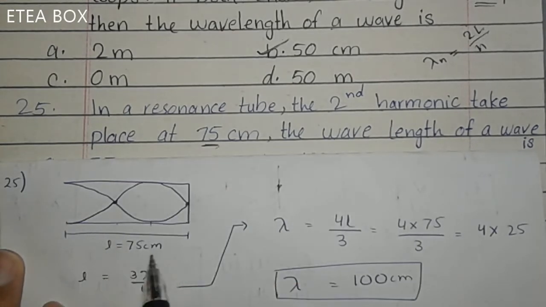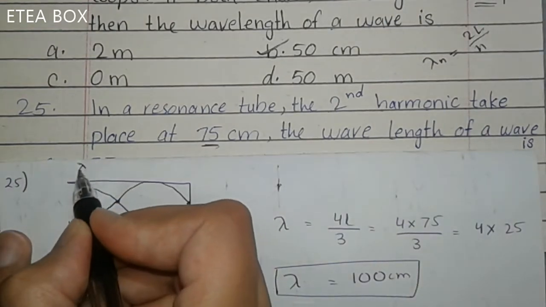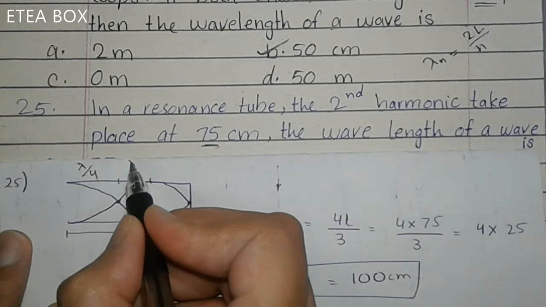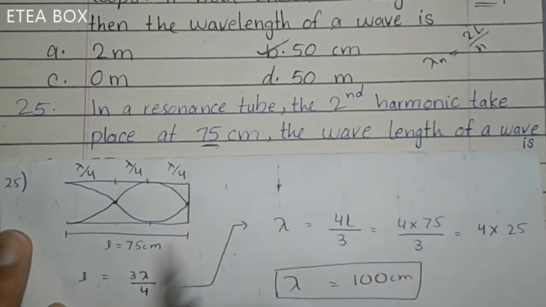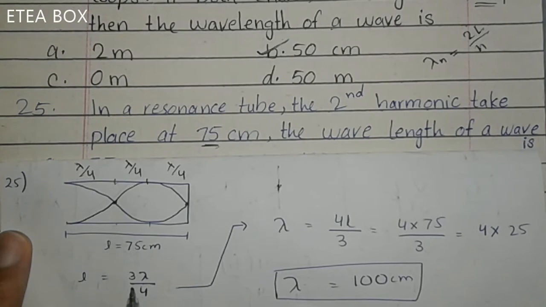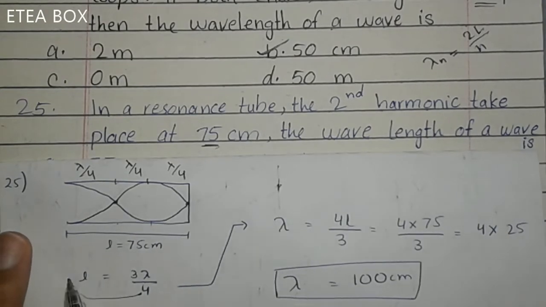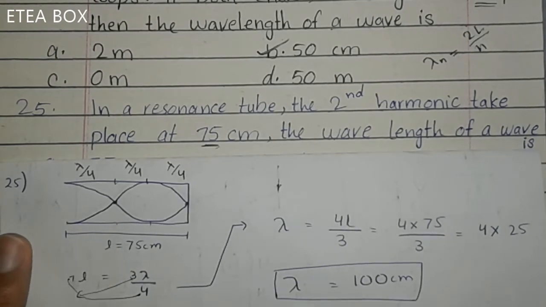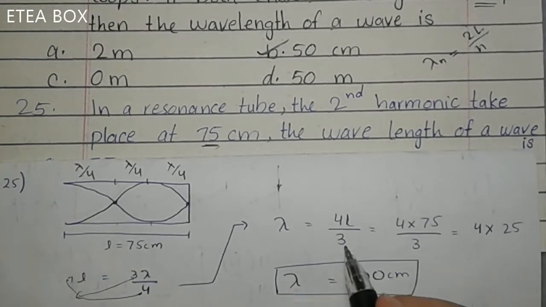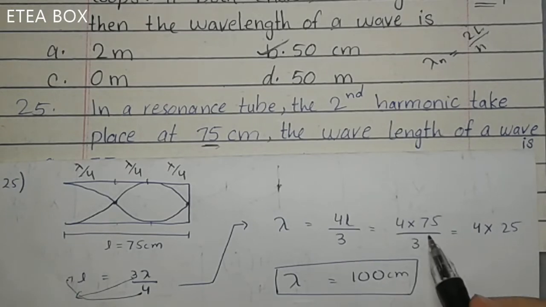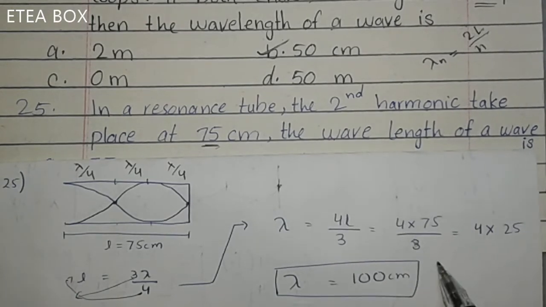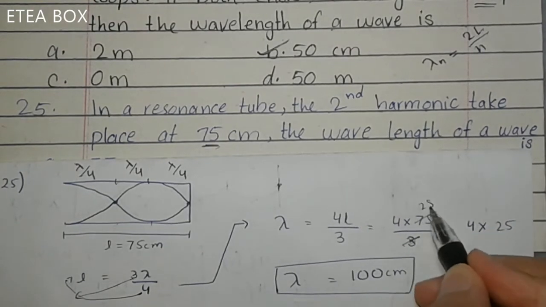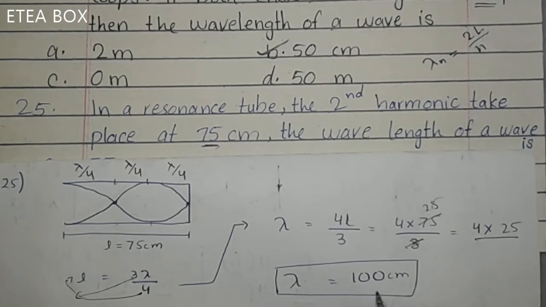Now look, length is 75 centimeter, and in case of closed organ pipe, I told you that take lambda by 4, and from here to here it is lambda by 4 and lambda by 4. Now the length will be 1, 2, 3 lambda by 4. Here you have to find the lambda. Now bring this 4 here and 3 in place of division. You will get lambda is equal to 4L divided by 3. Now 4 multiplied by 75 and divided by 3. Now 3 ones are 3 and 3 25s are 75. So you will get 100 centimeter. The lambda will be 100 centimeter.